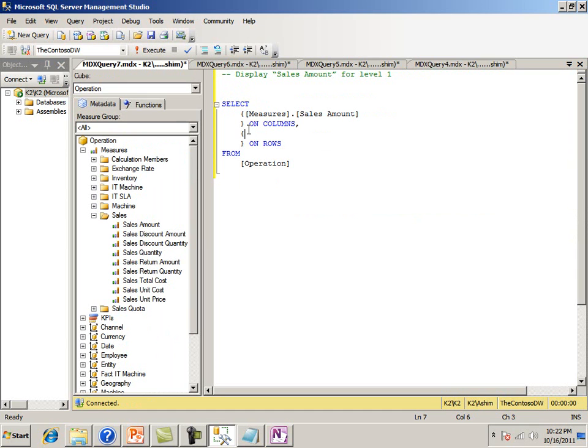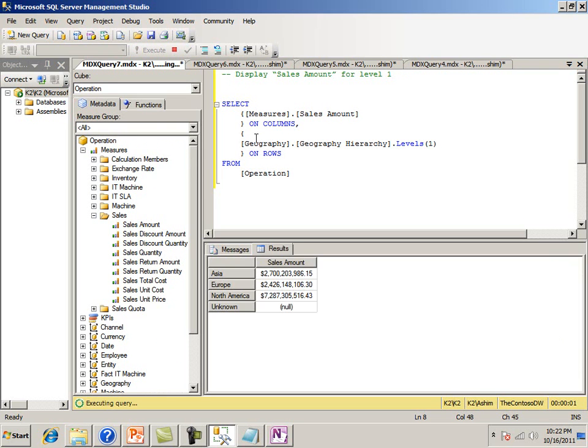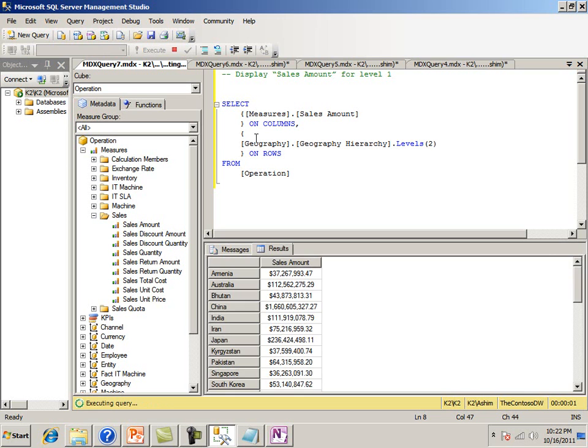We have this one here, this one dot levels 1. So this will show all continents, right? That's good. If it is 2, it's going to show all countries, Armenia, Australia, and everything, right? So that's all countries.